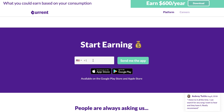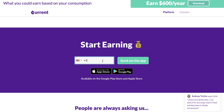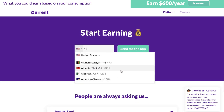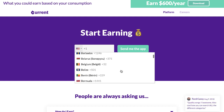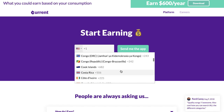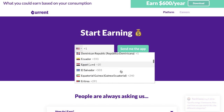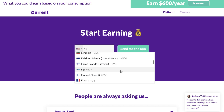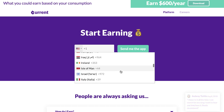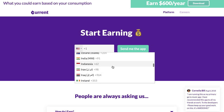You sign up, start earning, and get the app installed on your phone. There are many countries represented here that can partake in this app — all over the world, from Ecuador, Egypt, El Salvador, Fiji, France, Germany, Guam, Hong Kong, India, Iran, Indonesia — all these countries are represented in the Current app. You can search and play from 100,000 radio stations around the world and start earning money based on what you're listening to.